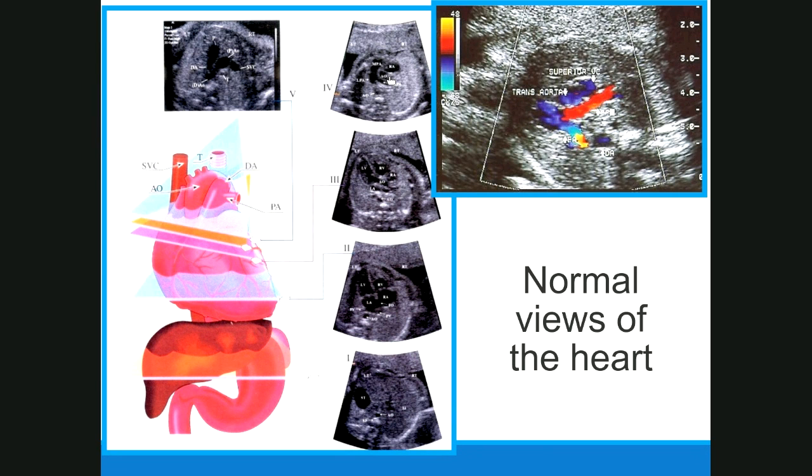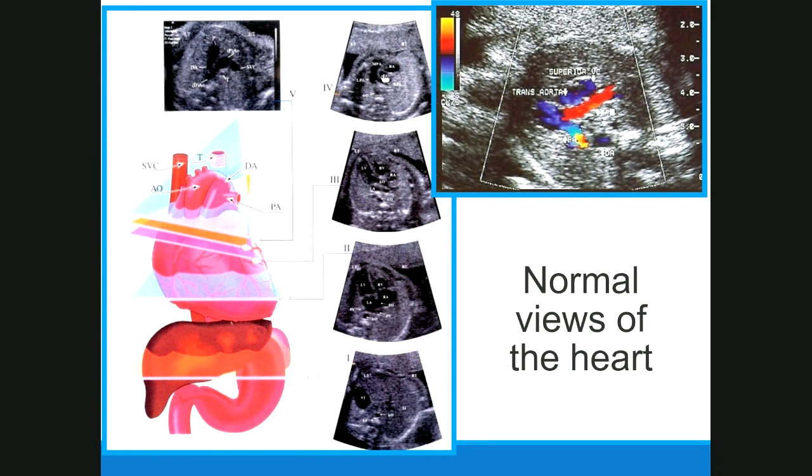So you have your main pulmonary artery and then your left and right branches of the pulmonary artery. The best way to differentiate between the pulmonary artery and the aorta is that the main pulmonary artery branches right off the base. The aorta does not. You don't see branches in the aorta until you get up into the arch.